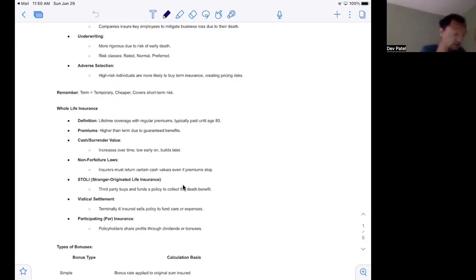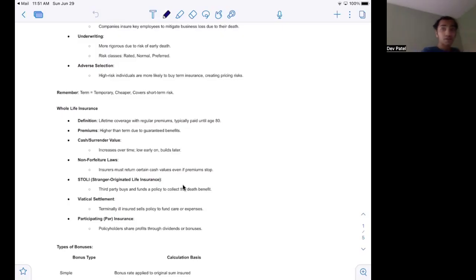And so then we have whole life insurance, which is the entire idea of you get insurance for the remainder of your life. And this has regular premiums typically paid up to a maximum age of around 80. And you could actually surrender this policy. And if you do surrender this policy, you typically get some cash or surrender value in return.